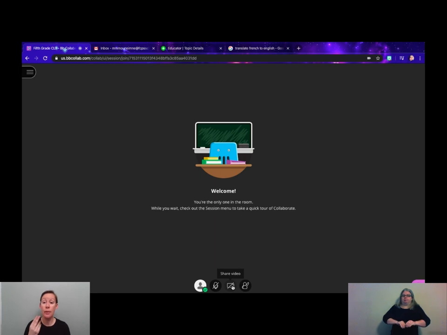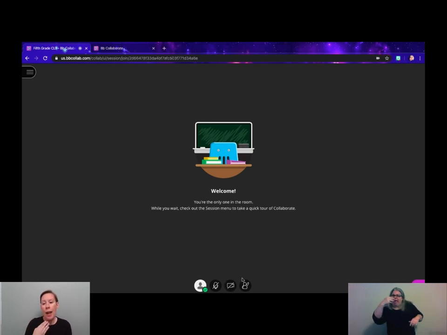If you want to remove the share feature, all you have to do is click that button again and it'll stop your video. Now, some people are a bit camera shy and prefer not to have themselves shown on camera, especially when they're talking, and it just makes them uncomfortable. So there's an option where you could put a profile picture, similar to what you might have in Google Classroom, an image that we could see on screen even though your video is not on.